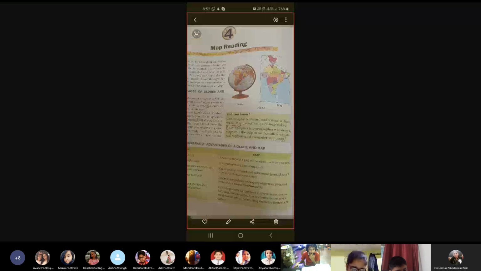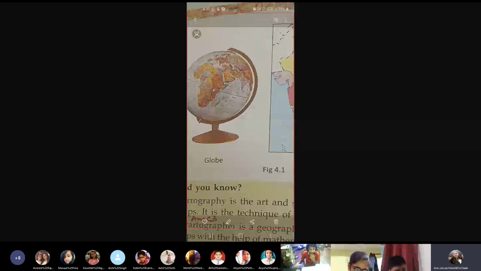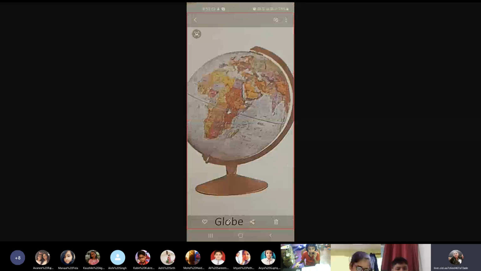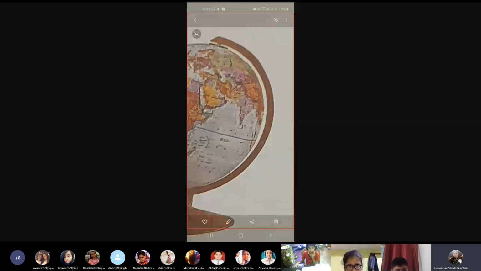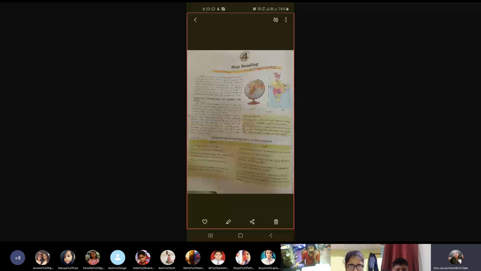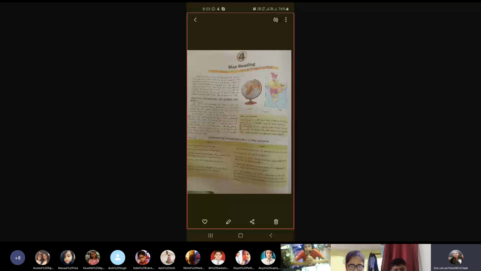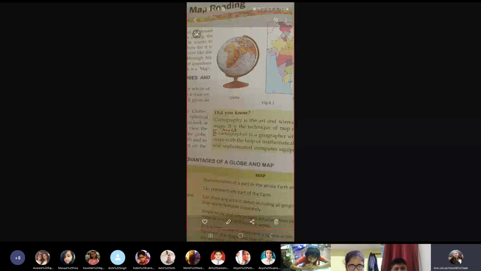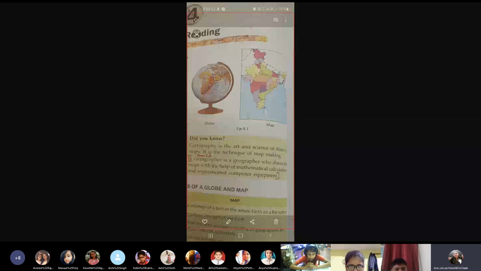Why? Because India is this big, and you would never be able to show it this big compared to all the other countries. Can you see the size of South Africa? It is huge as compared to India. So on a map, you can draw one country at a time in elaborate details. See here, elaborate details are drawn. A second jotter: a globe cannot be made for a part of the Earth. That means every time you're drawing a globe, you cannot just make one part of the Earth.